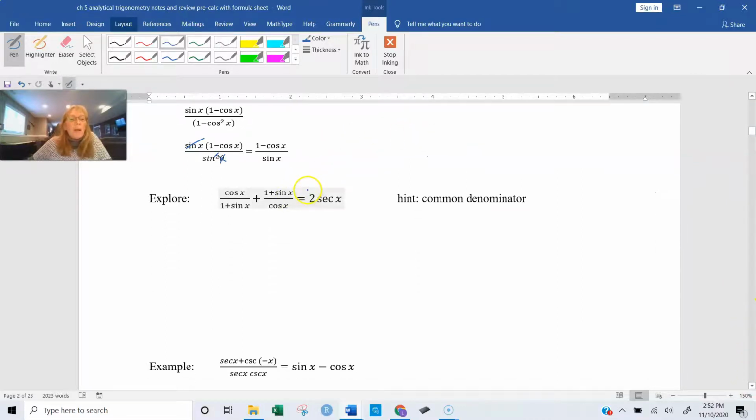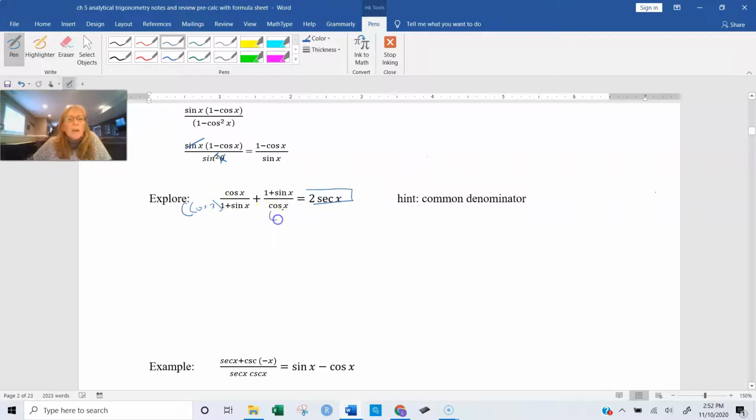A little bit harder, but not much. Okay, this is where you were going, so I need to get to secant. This denominator is just a mess, right? So let's at least try to put it together. See if that gets us anywhere. It may or may not work. So this guy needs a cosine of x.